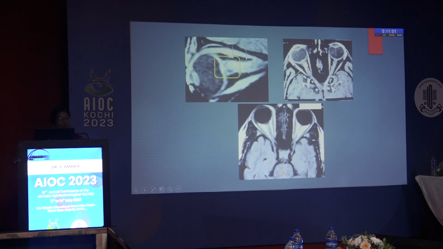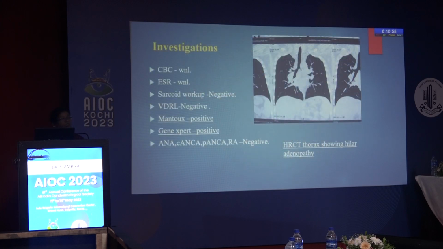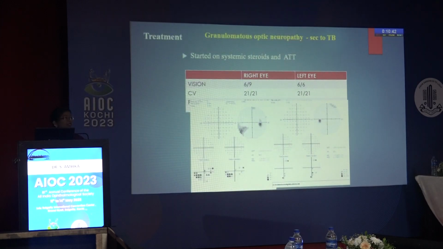So that is more of a perineuritis-like picture. That's an optic nerve sheath enhancement, what you see in this patient. So here the location is different, but the patient is again manifesting with the same presentation. And her systemic evaluation showed that, yes, she was also positive for TB, had a hilar adenopathy. So subsequently, we put her along with steroids on a course of antituberculous therapy. And this is a visual field, and vision improved by 4 weeks.